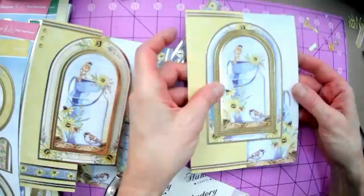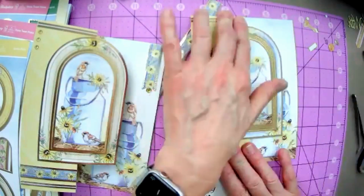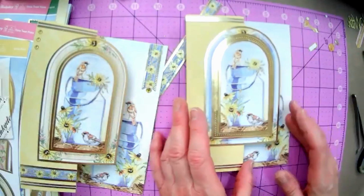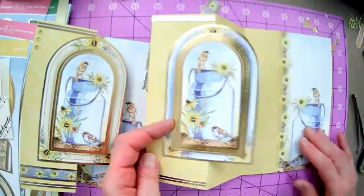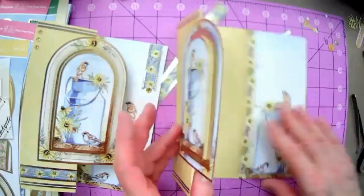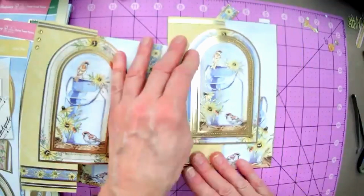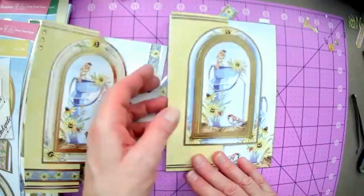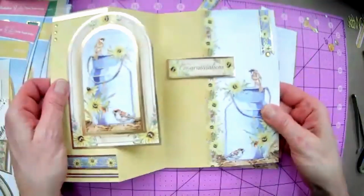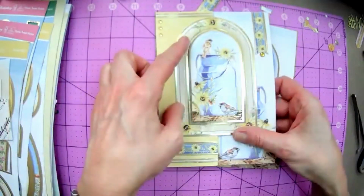All right, so that's almost a Z-fold card done. We're just going to add a little bit more of our embellishments. And then what you'll notice is because we have the frame that's only on half of the card, it would cover any sentiment. So you have lots of space inside here to add a sentiment so that when the recipient receives the card, it's not showing. Like in my example here, because I added congratulations, you've got the space to add the congratulations, and it's covered when the card is closed.